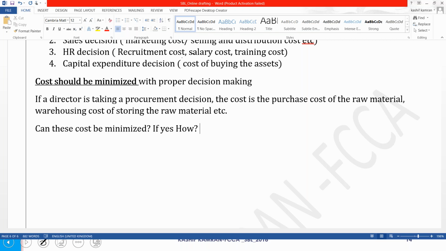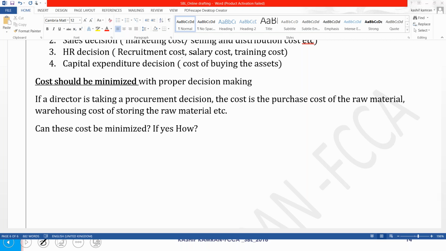Who will give me the first suggestion of minimizing these costs? Start off your SBL paper. Become a decision maker. Become a strategic business leader. Okay, let's see who becomes the first strategic business leader. Okay, Kim is saying buying in bulk. Okay, that's good. Buying in bulk will help us. Help in what, Kim? Will we get discounts in buying in bulk? And the discounts will save the cost. Is that true, Kim? Yes, the reduced raw material cost, right?